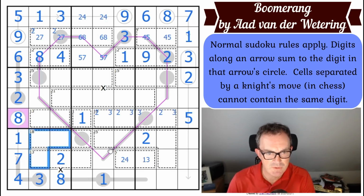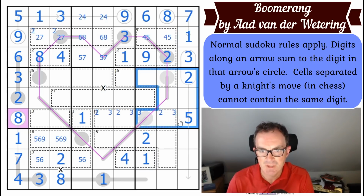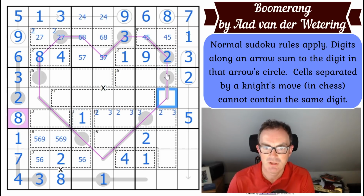What's remaining in those 3 squares? 5, 6s, and 9s. Right, you can't put 9 in the 13 cage because you'd have to repeat the 2 to make it work. So this is a 5, 6 pair going along with our 2 here. This 2 is fixing the 4, which means this square's become a 1. Oh, lovely, yeah. Where does 1 go in box 6? It's not here because of Sudoku, and it's not here because this would have to be a 0 on the thermo. So 1 goes there.